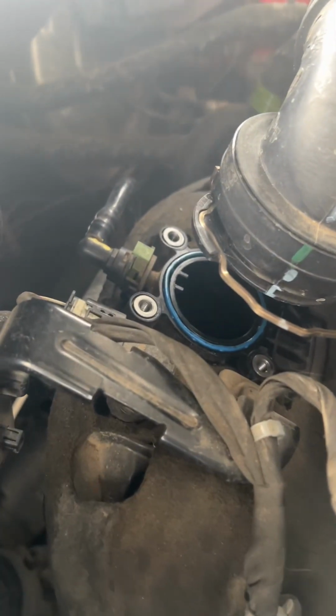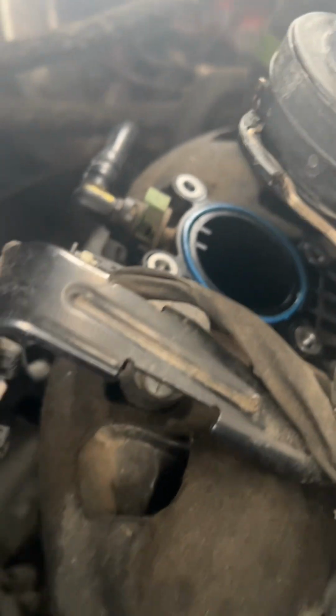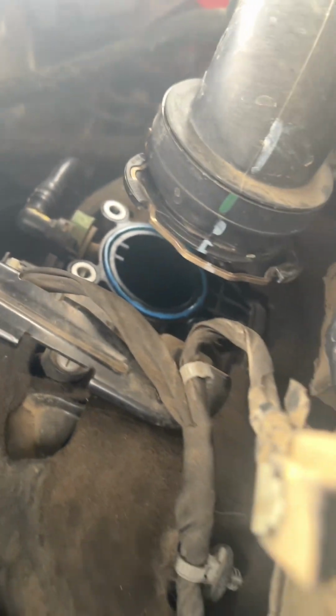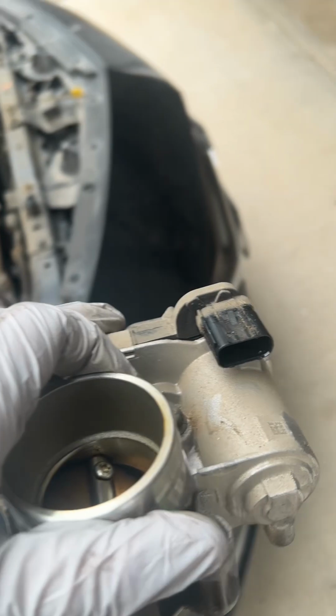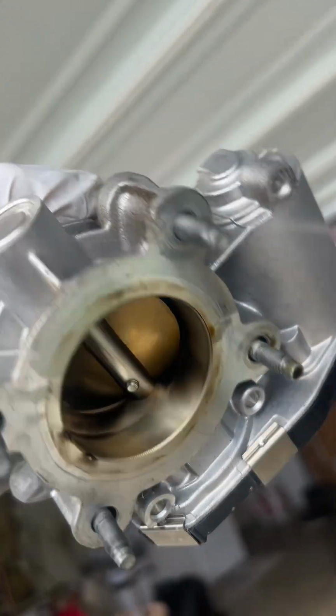You can see it came out. There is an O-ring to seal it. You know, maybe just give that a little wipe. But that's the throttle body removal. Now if you're gonna replace it, just replace it. If you're gonna clean it up.